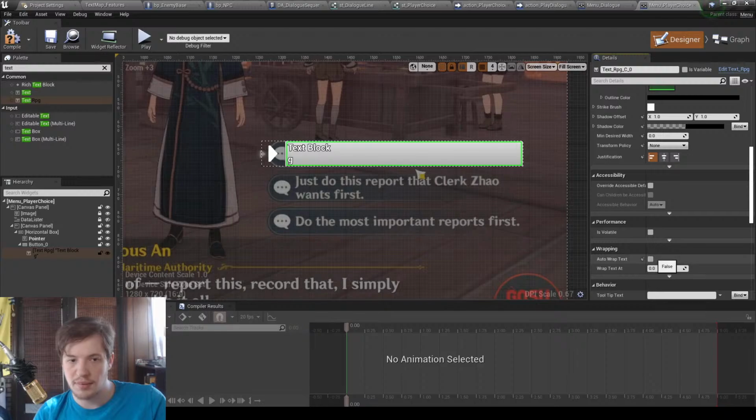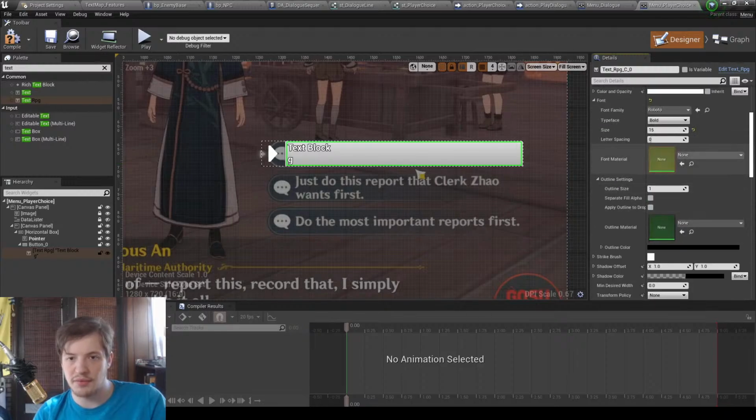Auto wrap, auto wrap, auto wrap. There we go. Still a little big, even when it's auto wrapping. 13. 13 is a better size. No, 13 is too small. 15 is more like the actual size.